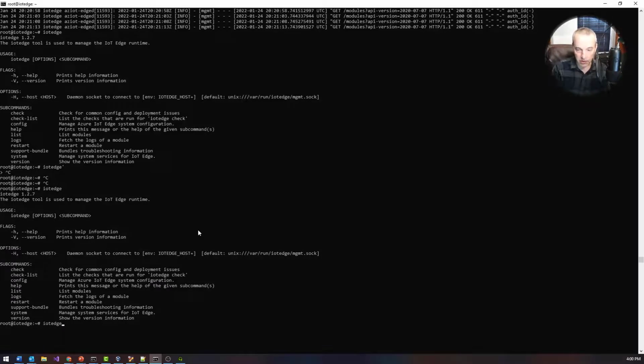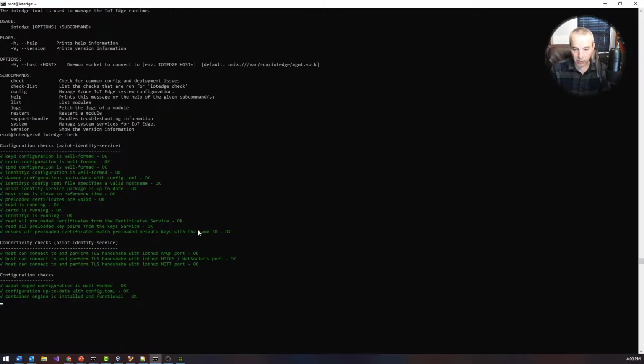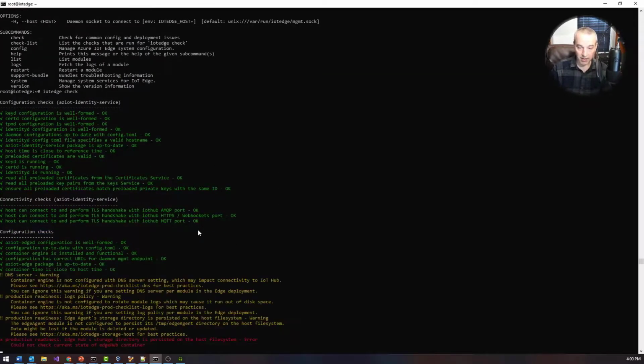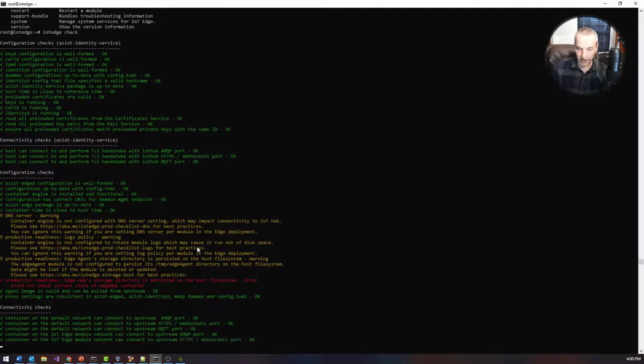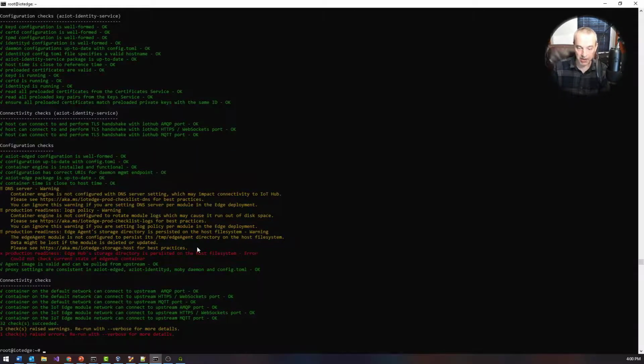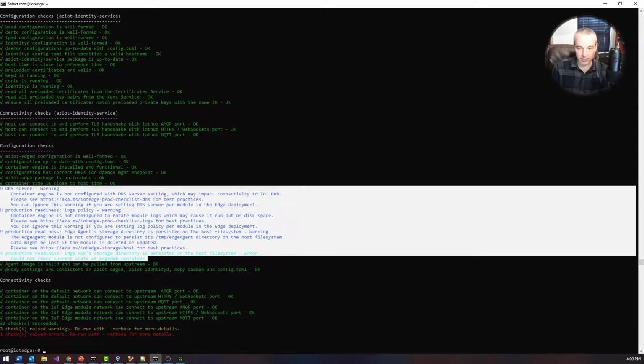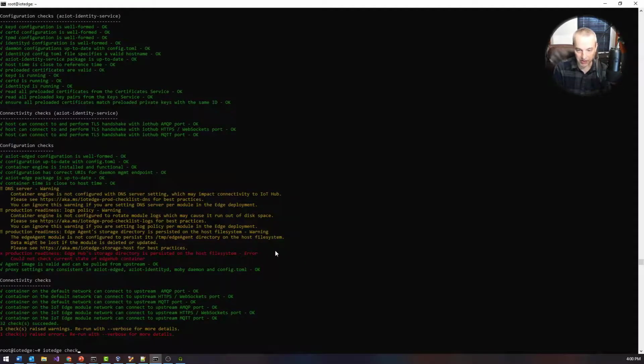So you can run checks on this. Now, this one's not production oriented because it's going to tell me that the storage for my device is on the file system, which you wouldn't want to do. You'd want to store that off device, typically in a file share or some other mechanism. So in the case that this device was destroyed or something happened, that could be recovered, and you could then use that to restore the device after you reprovision it. But otherwise, the device storage is about the only thing that's keeping this from being production ready. And that's just what this is telling me here. I just ran a command that said checks.